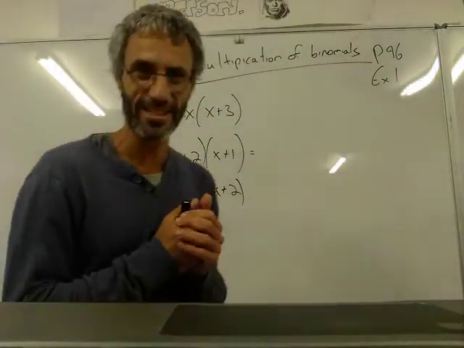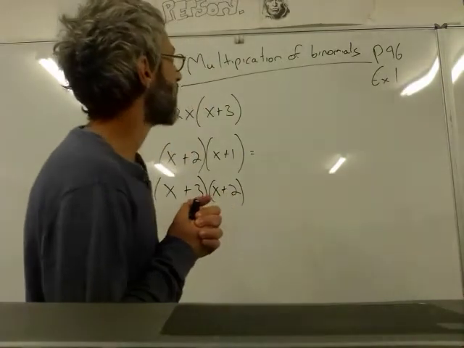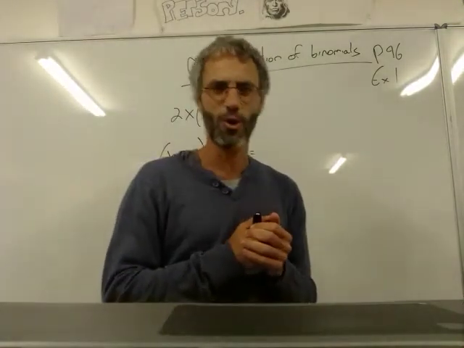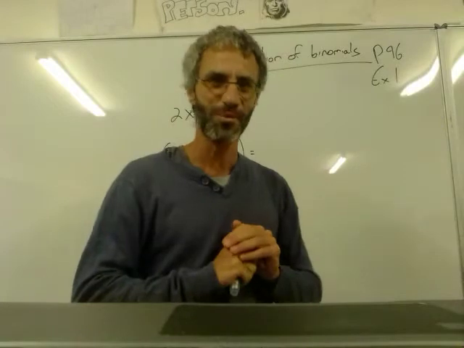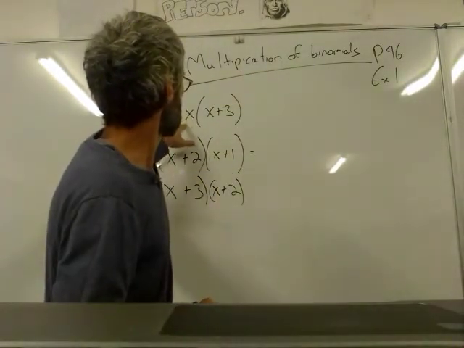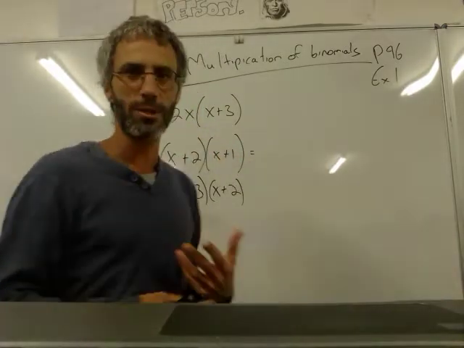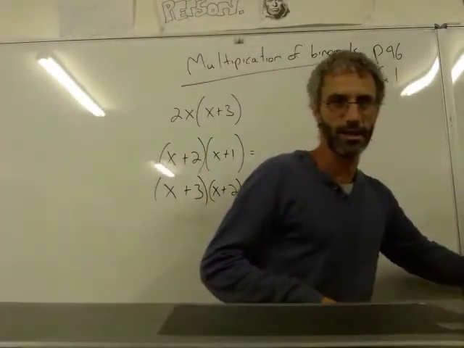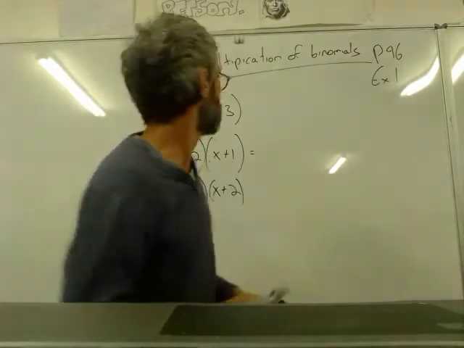So I've got an easy lesson today. Multiplication of binomials. Sounds very, very complicated. It isn't, so don't worry. Let's start with something we do know, okay? I've got these two terms, 2x and x plus 3, and I'm multiplying them. We've done that at the end of last week. How did we do it?